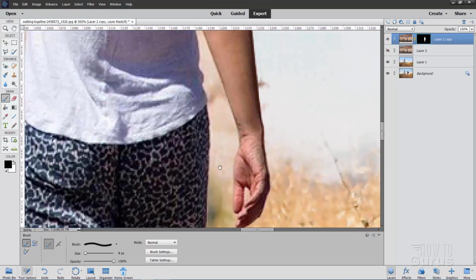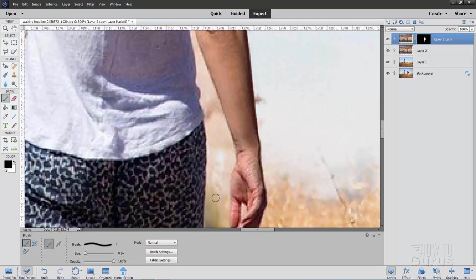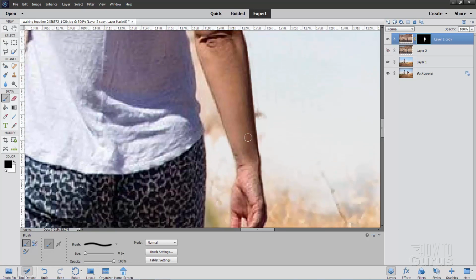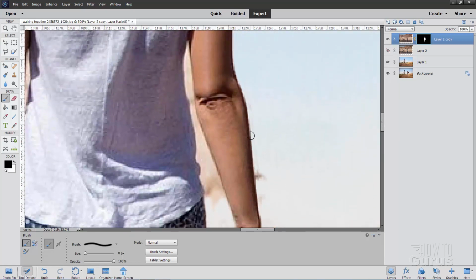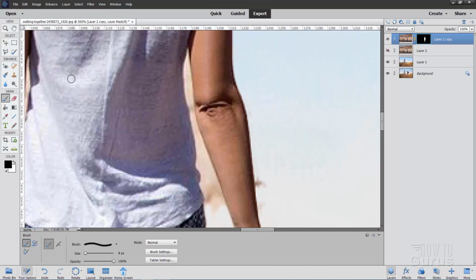Let's go up in here. Looks okay. Okay, right about here, that's where it began to get soft. It was right about in there. Now this is a bit of a larger area, so this might be a good spot to come in and actually make a selection in here and then work inside the selection. Let's go ahead and we'll do that one.